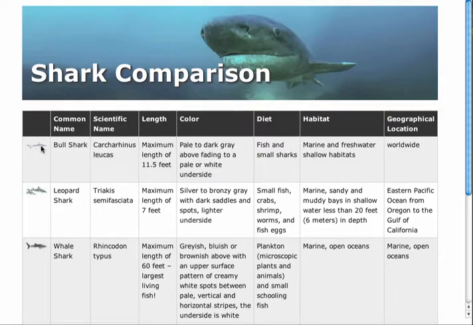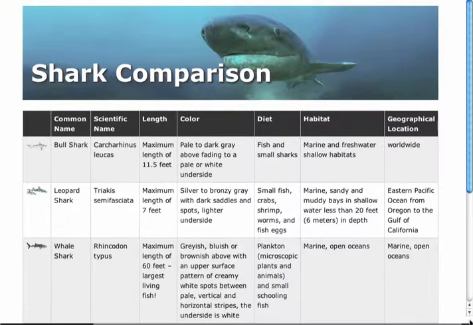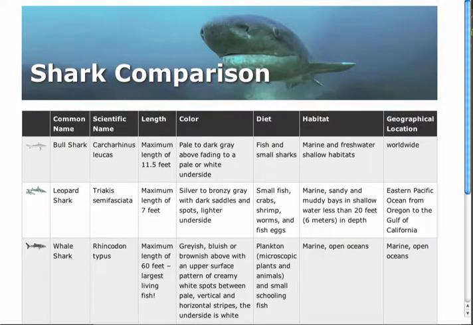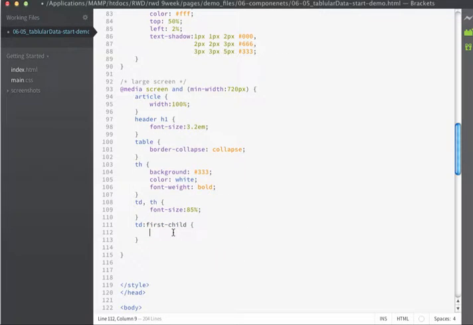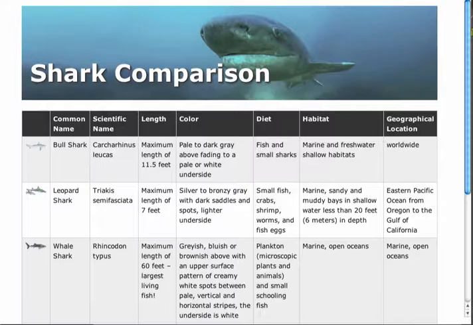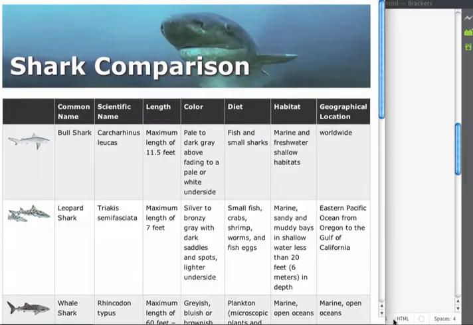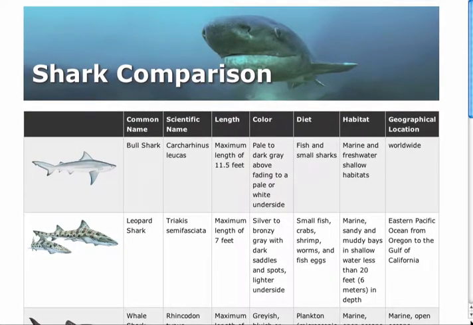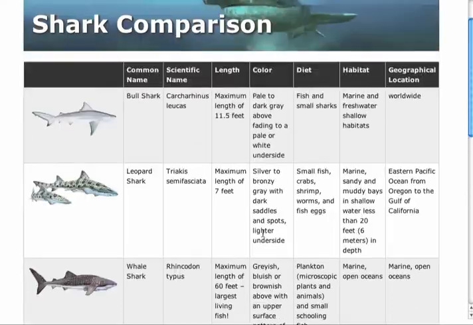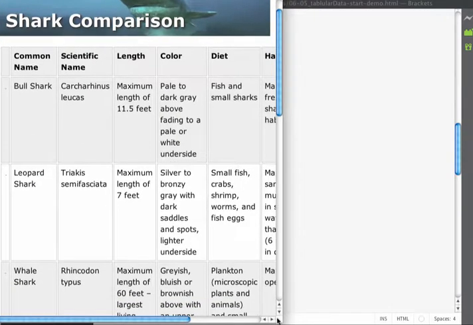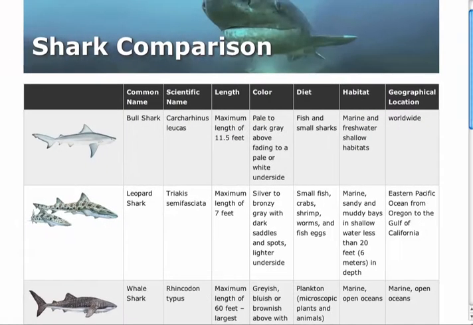And then finally, I have some small images of the sharks, and I would like those to be a little bit bigger when my table is maximized. So we're going to use a selector of TD first child, and I'll specify my width to be 100%. Now when we look in the browser, the images take up a little bit more room at the largest size. They're still going to scale down, but at the full size screen, which is what I'm most concerned about, they're big enough to visually see what they are. When I get down to my mobile size, you can see that they shrink down to teeny tiny, and that's okay. We're going to solve that in just a moment.